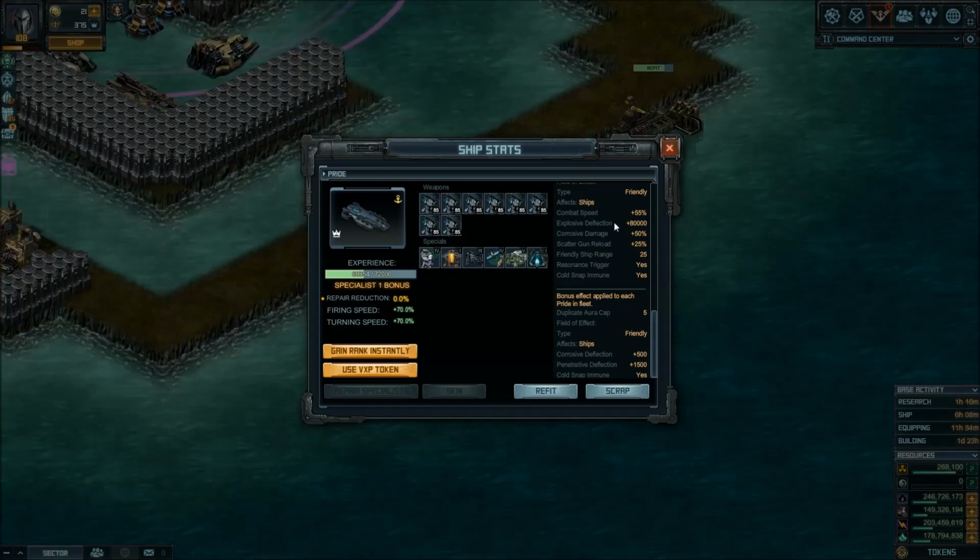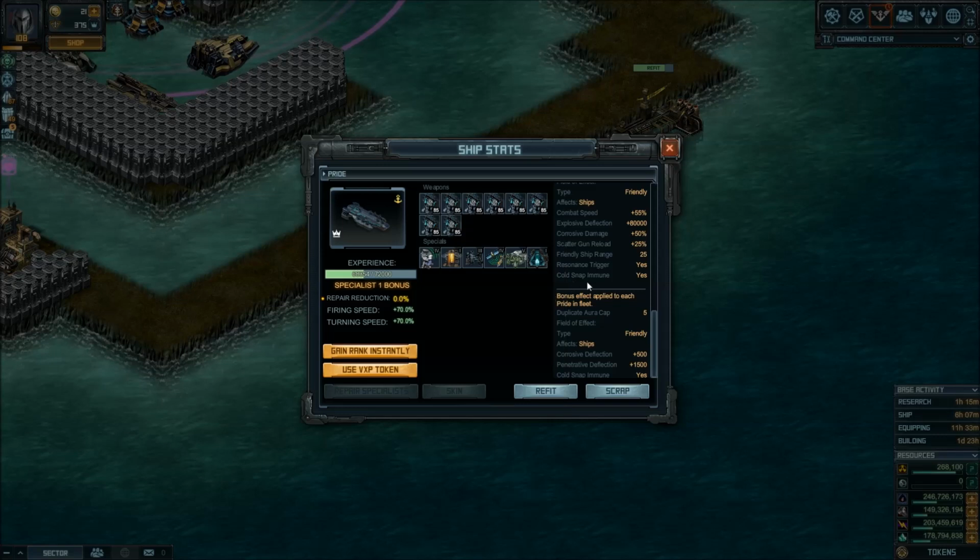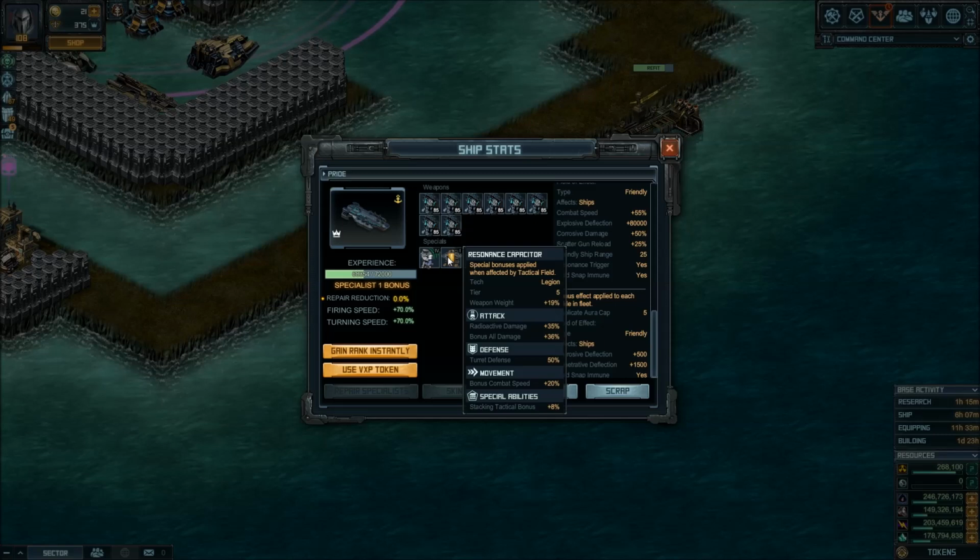So with the aura, not only the prideful ability, you get 55% more combat speed, so they get real fast. You get 80,000 explosive deflection, meaning you're pretty much immune to mortars and rockets. More corrosive damage, more reload, and as long as no friendly ship is nearby, closer than 25 points, which is a little bit over a land tile, this triggers resonance, which is the reason I have the capacitor as I mentioned before, and it's crowd control immune, so you can go in channel and you're not going to lose the ability, so you're not going to lose the turret defense here.